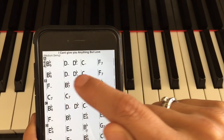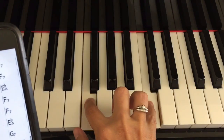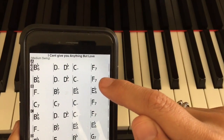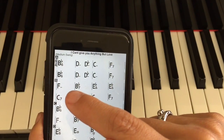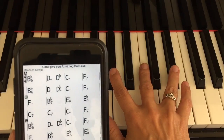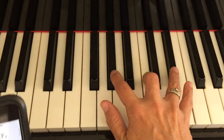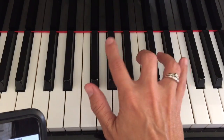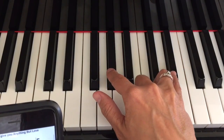So I'm just going to hop up and do that exact same thing again. Right? There we are. For the next part, I'm gonna hop us right back up. It's a new section, so it's okay if we make a little hop. But we don't want to make too many hops while we're in the middle of the sections. But since it's a new section, we can make a little hop, all right?